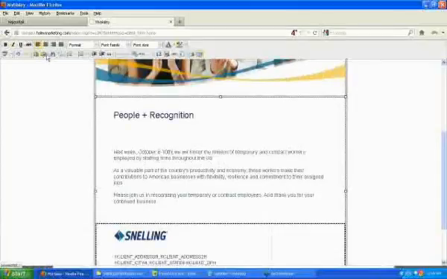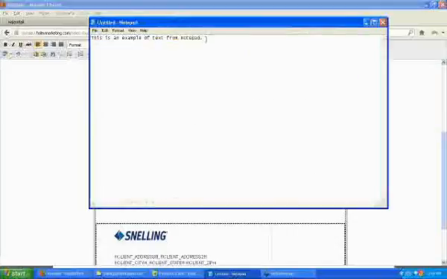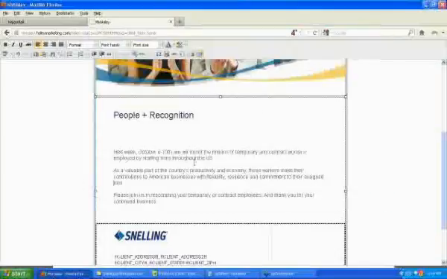A couple other things I want to show you. Basically, the WYSIWYG editor has the same functionality that you would have in Word. Bolding, italics, underline, indenting, bulleting. If you're just typing right in here, you can just type it as you see it. However, if you already have a document that you wanted to copy and paste, so say you were doing a top candidates mailing and you had the descriptions already done and you want to just paste it in there, it's important not to paste from Word. We always want to make sure that we're using Notepad. Notepad will basically strip out all the funky characters that Word uses that don't translate very well into HTML code. So I've just got a sample one here, so I'm just going to copy this from Notepad.